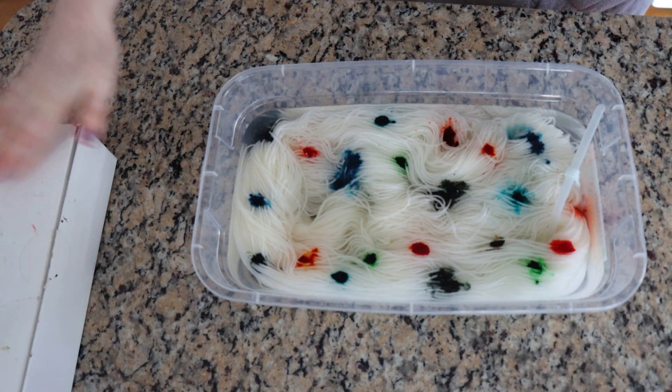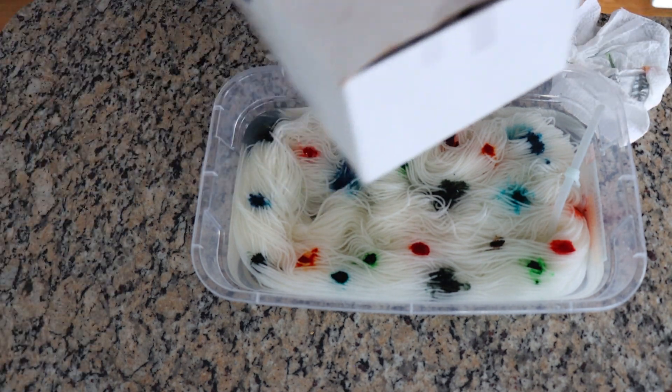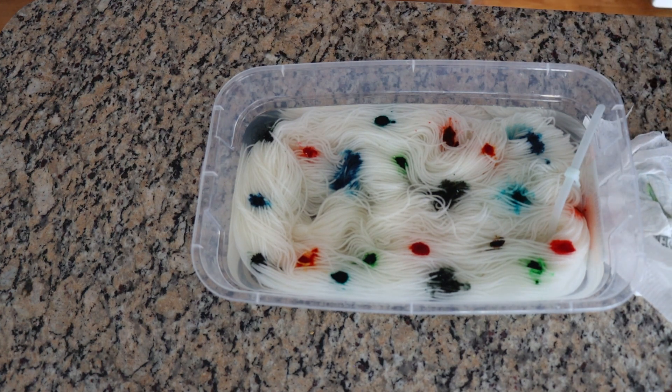You'll notice that I did not have the food coloring touch this. Even though this is a batch of food coloring I use just for dyeing yarn - it's not used for food - I'm still careful because this is a container I use with acid dyes. And so I try to be careful about contact. Ultimately, dyeing yarn with food coloring is just like dyeing yarn with acid dyes. You need heat, acid, and time.